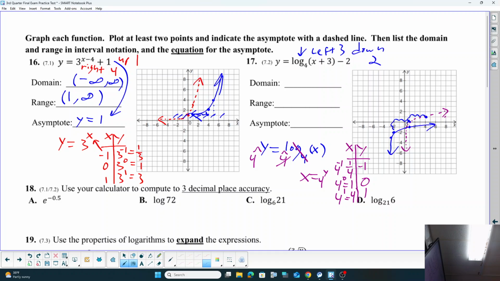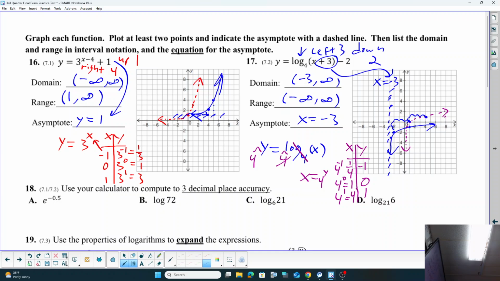Remember how to do that? And so we have a vertical asymptote at x = -3 coming from this guy. But opposite sign for the vertical asymptote. The range will be negative infinity, positive infinity, going down and up forever. But now our domain is limited to -3, which is our asymptote, to infinity.